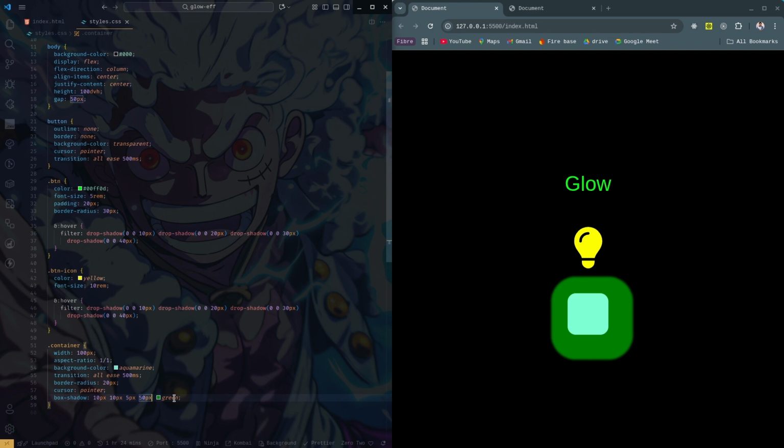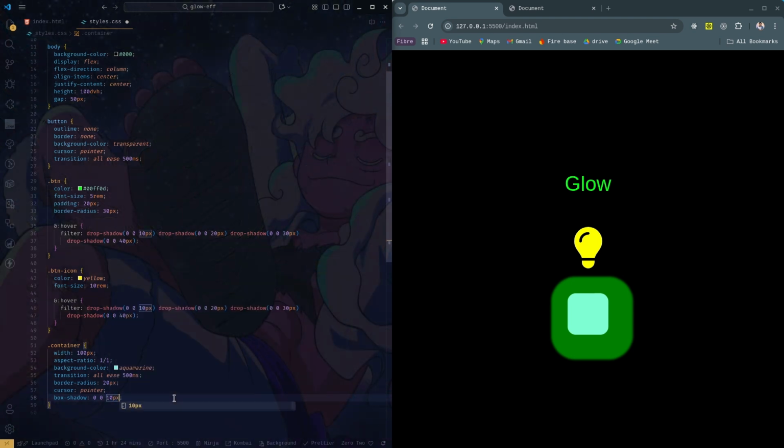But for this, we will not be using spread. So yeah, the same way that we did the glow effect with drop shadow is how we do it with box shadow. We just superimpose multiple box shadows on top of each other, and then we determine their range using the blur value. So 0 0 0, let's say this is 10 pixels. Now let's copy these.